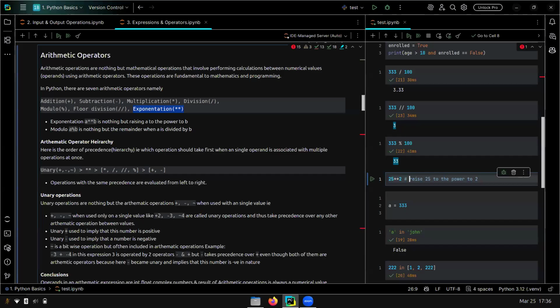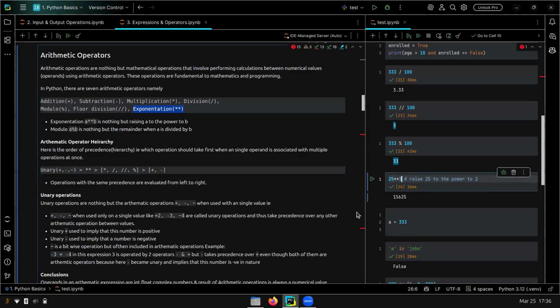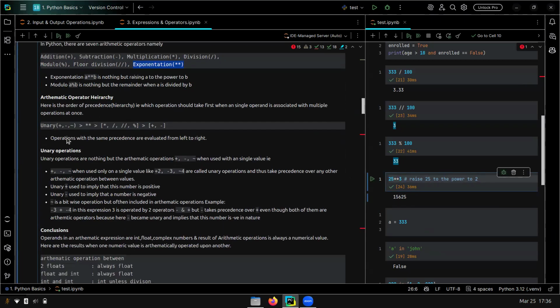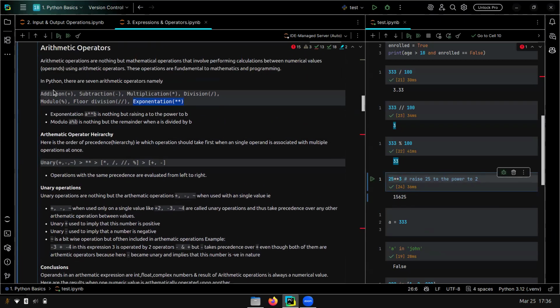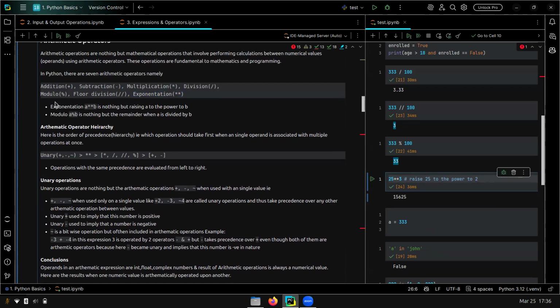Here you can write any number. We will mostly be using the squares or cubes. If we wanted to find a cube, we would have written 3. Remember, it is represented by double star. That's it. These are the only arithmetic operations in Python. You can't find any other operation than this.